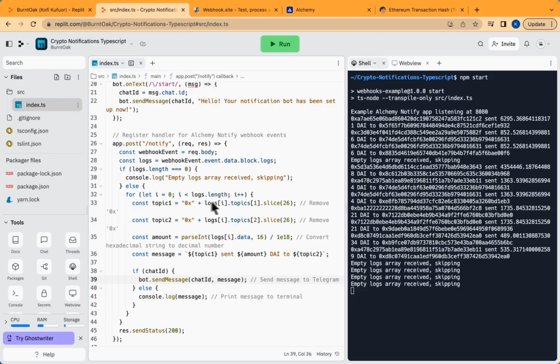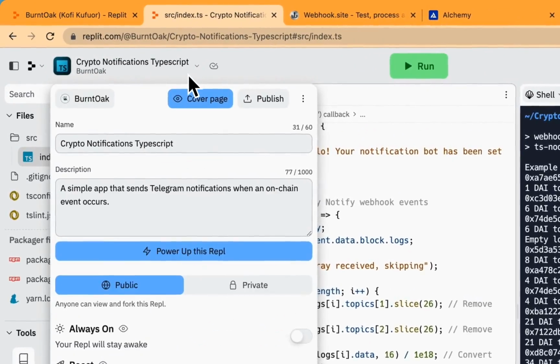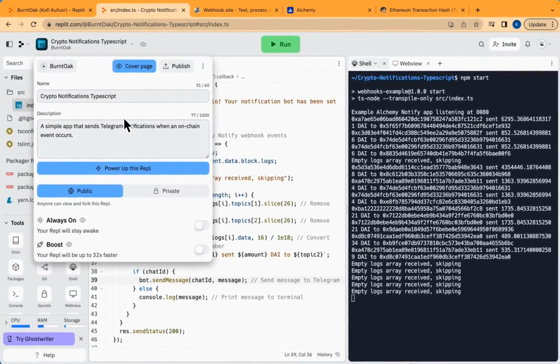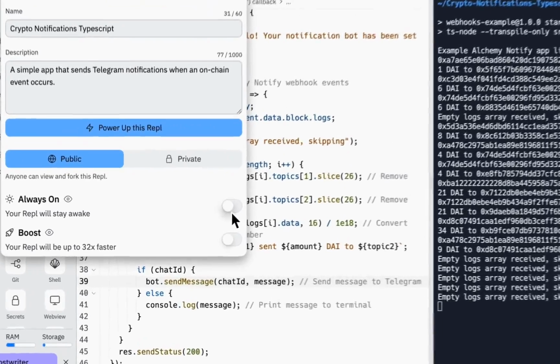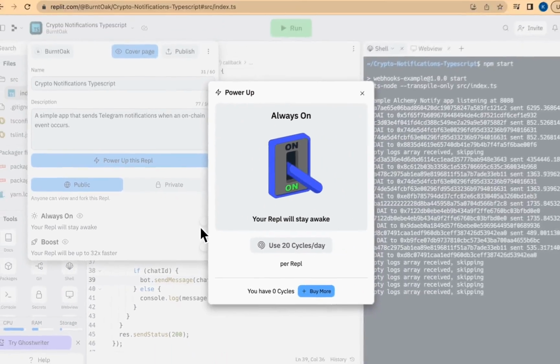Now, one thing to note is that with Replit, this server is not going to be constantly live forever. It's only going to be alive as long as you have this tab open. If you want it to actually stay live even when you close this page, you'll want to use the Always On method, but Always On is not free.